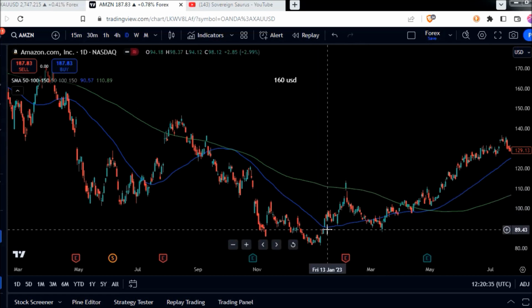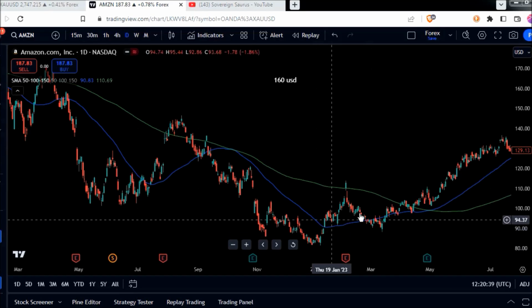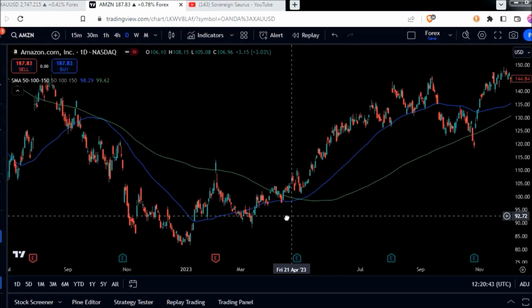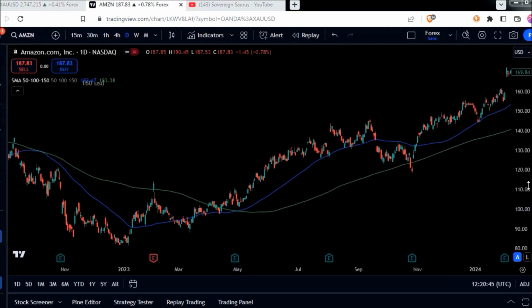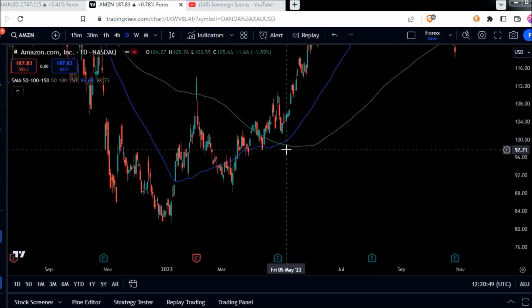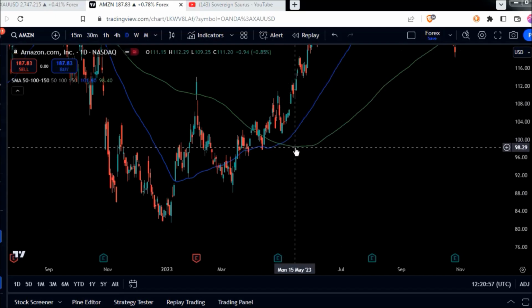So we're waiting. We're ignoring this. It's not our signal yet. We are waiting here till the price crosses over. So we have the blue line crossing the green line. I'll just zoom in so it's easy to see. Here we have the blue line crossing the green line, but the green line is still sloping down, so that isn't our entry there. But then here, around the 15th of May, we have a clear change in the green line.